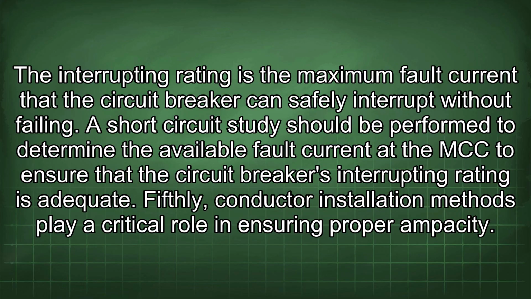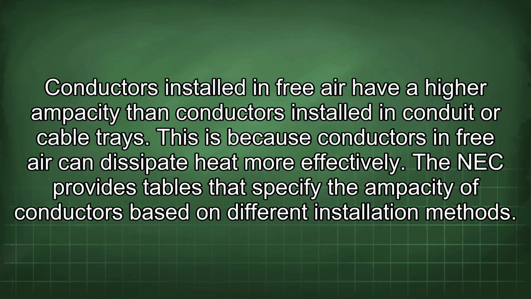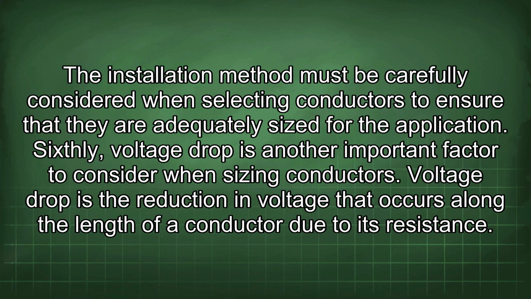Fifthly, conductor installation methods play a critical role in ensuring proper ampacity. Conductors installed in free air have a higher ampacity than conductors installed in conduit or cable trays. This is because conductors in free air can dissipate heat more effectively. The NEC provides tables that specify the ampacity of conductors based on different installation methods. The installation method must be carefully considered when selecting conductors to ensure that they are adequately sized for the application.